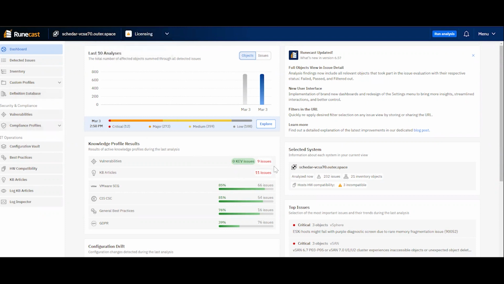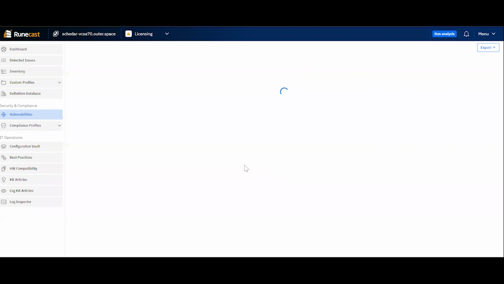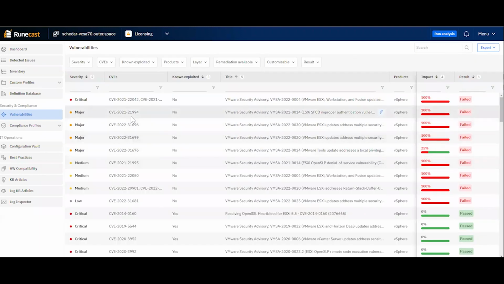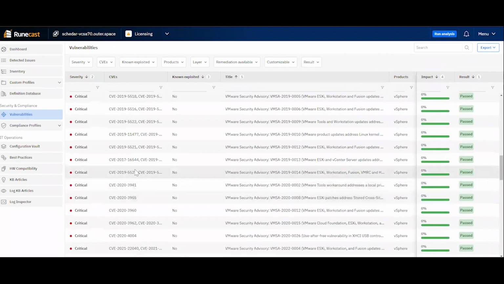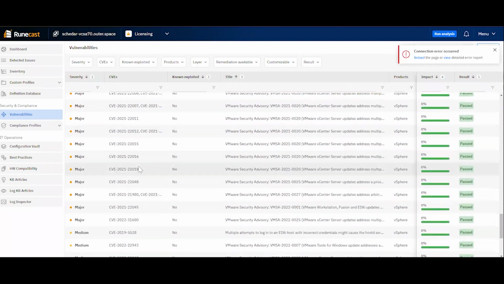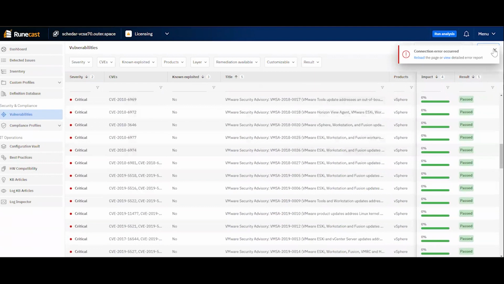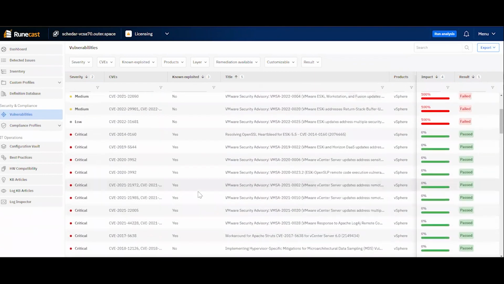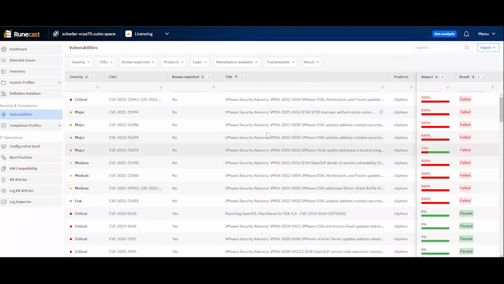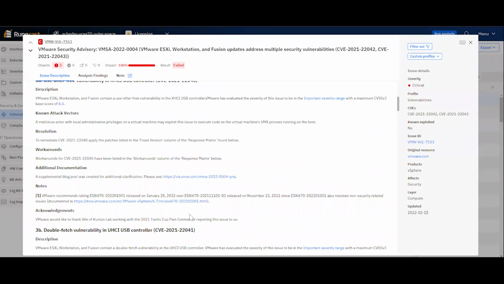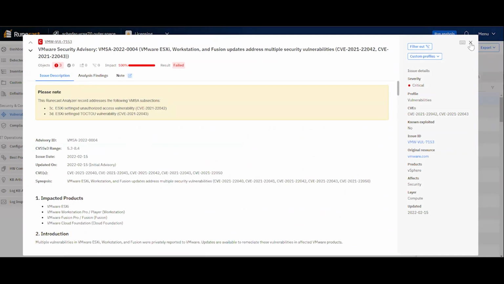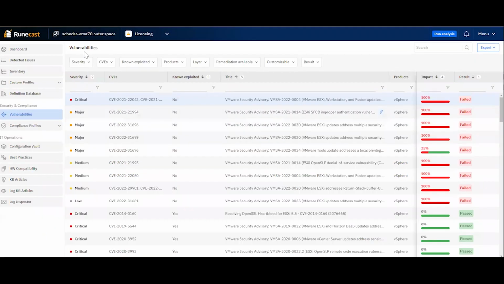Now, if I go back into the vulnerabilities here, nothing has been newly discovered, but if you look now, there is nothing grayed out. So I have full visibility into everything that Runecast has detected and found in my environment here. So, while we're on vulnerabilities, with a single click in here I can go and have a look at this particular vulnerability in my vSphere environment.